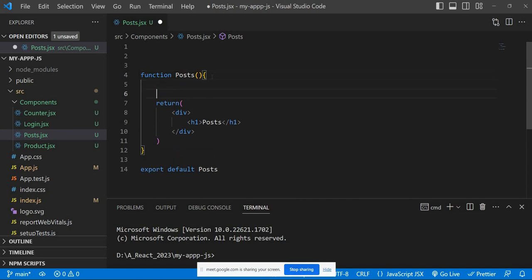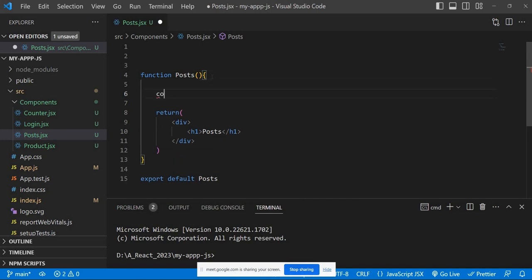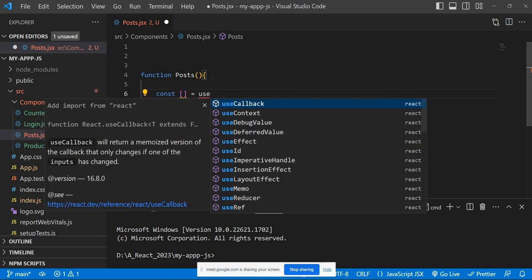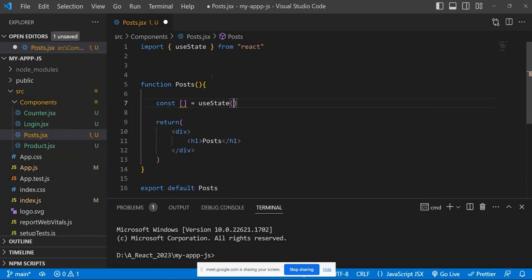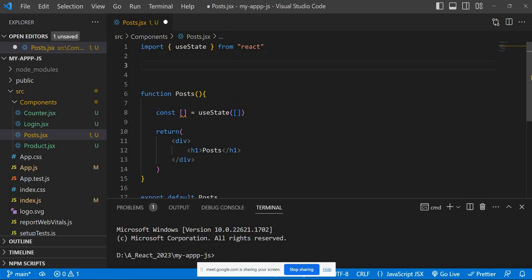Here I want to maintain some state because I want to display some post information. Constant, use state. If you want, you can store arrays also. Just arrays, fantastic. So now I'm taking some information outside or inside, whatever it is. Here it's not a big deal.